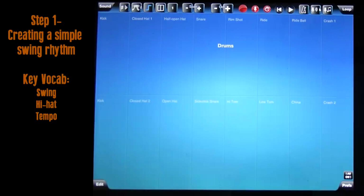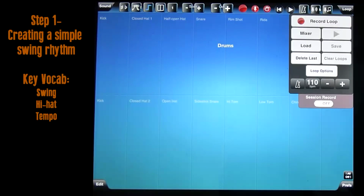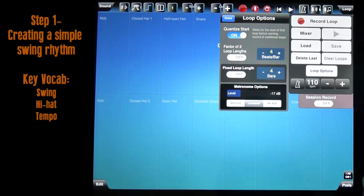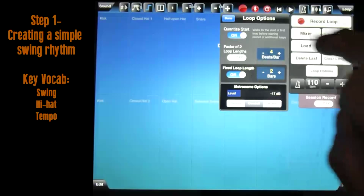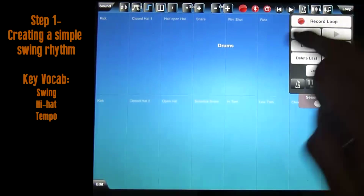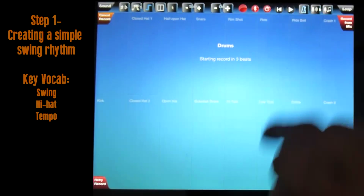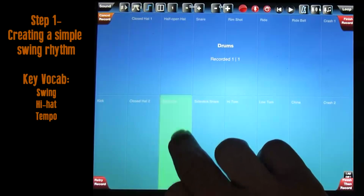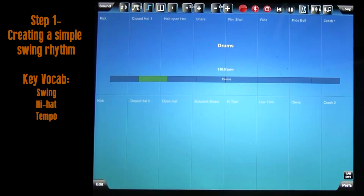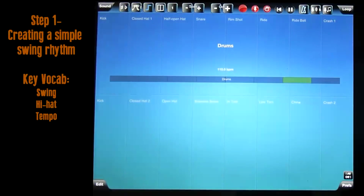The next thing we need to do is to change the loop parameters so we can create a 2-bar loop. We open up the loop and press loop options and then turn on the fixed loop facility and turn it down to 2 bars. We can now press record and the metronome and record in our part. If for any reason we're not happy with the sound of our part, we can delete the last loop and try again.